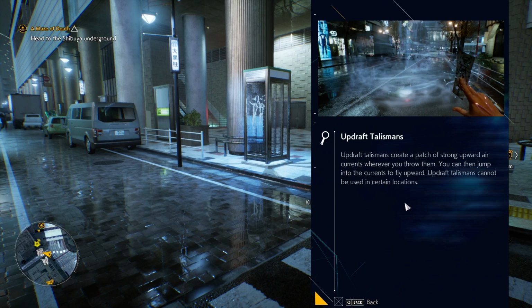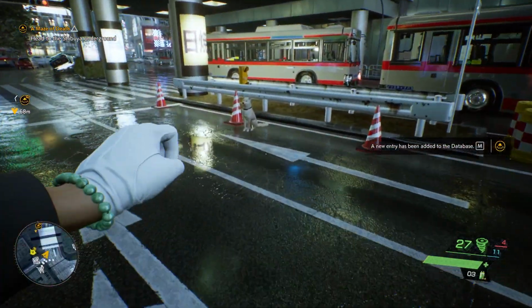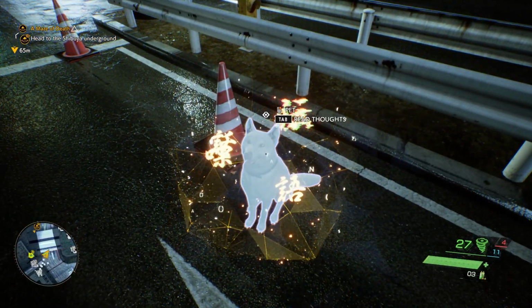Updraft talismans create a patch of strong upward air current. Whenever you throw them, you can jump into the current and fly upward. Updraft talismans cannot be used in certain locations. Good to know. I want doggo food. This is a big one.